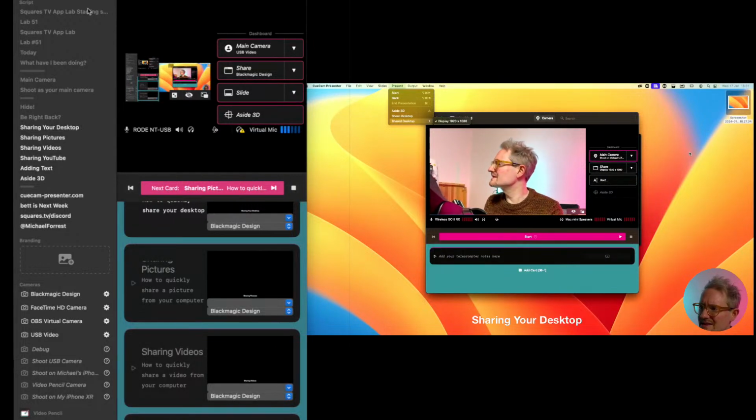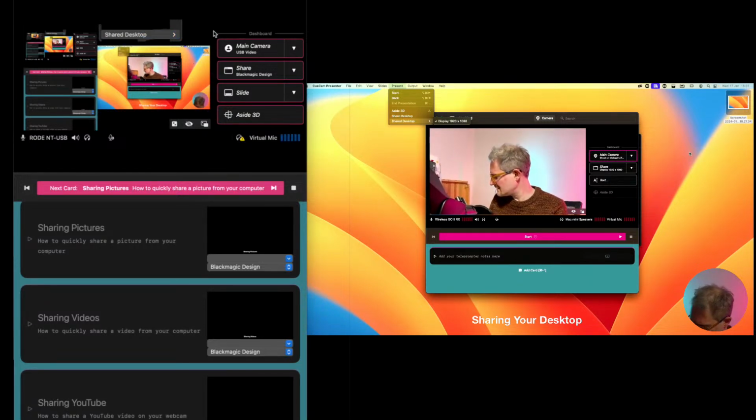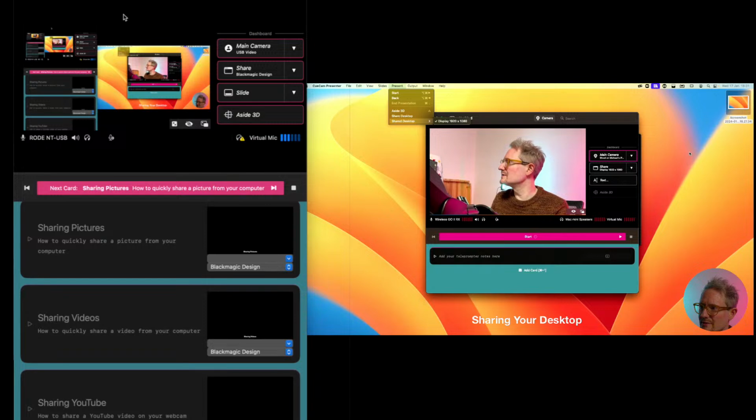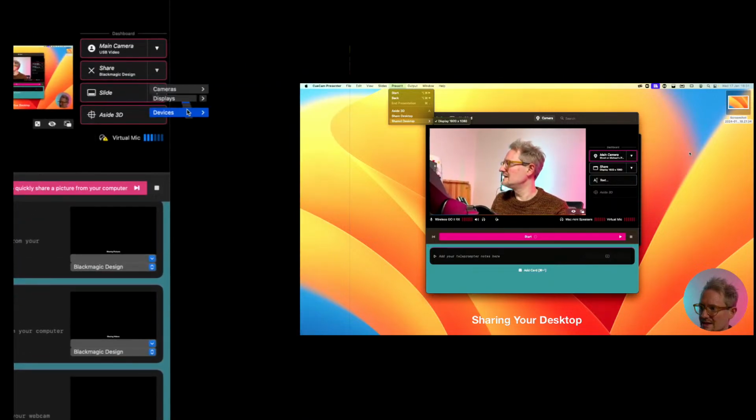We've got present, share desktop. Now I have 3 different options here. I'm seeing 3 different windows here, but if I clicked here, I'd also see 3 different displays.